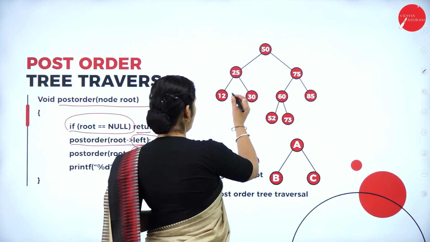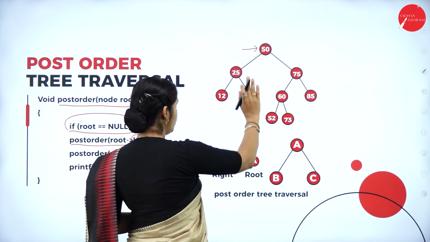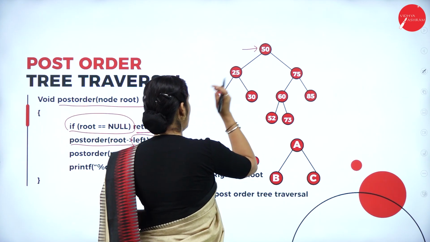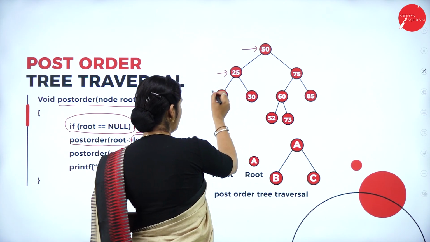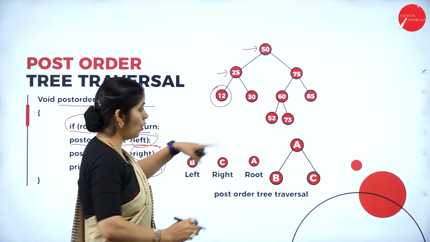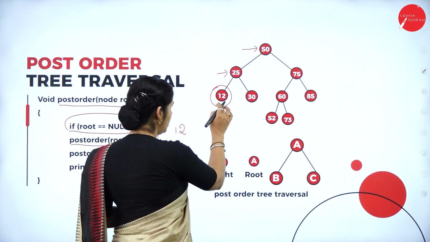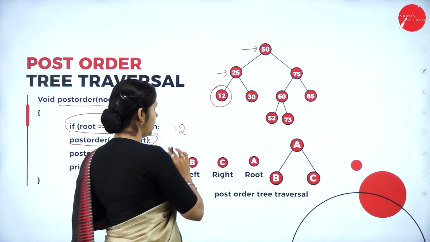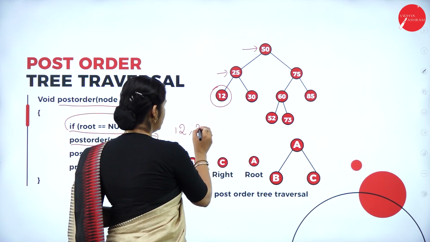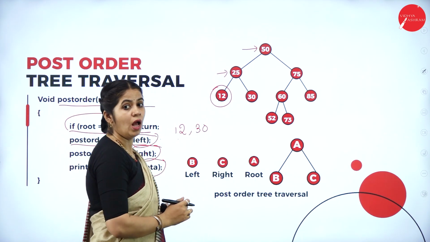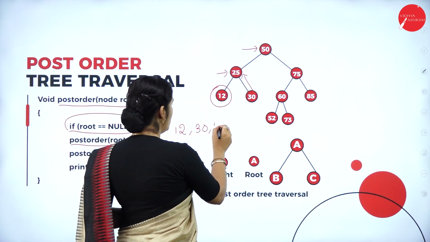First we have to visit what? Left. First we are moving with the root node. We are not printing the root node. Then what do we have to check for? The left of that particular root node, which is 12. After this, further we don't have anything. That's why we are printing the 12 here. What do we have to check? Right. In the right, what we have is 30. Further we don't have any more children for 30. So we print the 30. Then what do we have to print? We have to print 25.